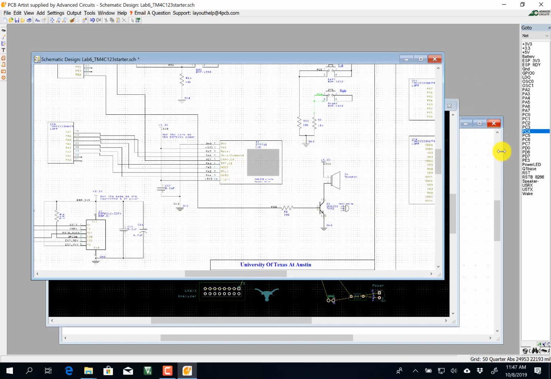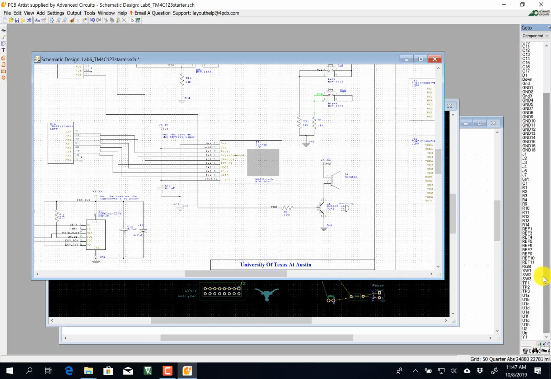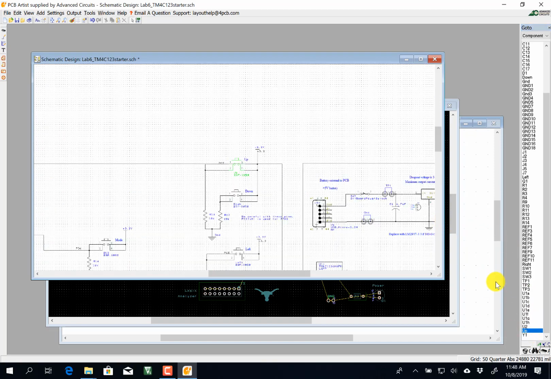So now I can look and see in my components if I have any more booster packs. I got my U1, which is the microcontroller. I got my U2, which is the regulator, and my, oh, that's a switch. Okay, so I don't have any more. I've completely eliminated the booster pack. All right, so now let's work on power.